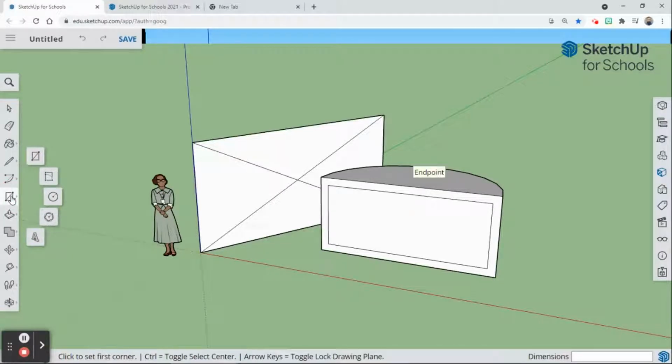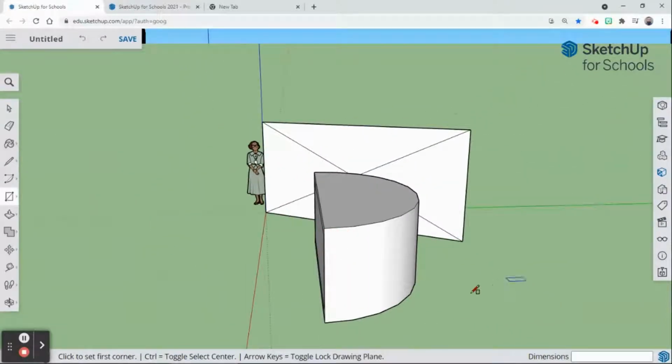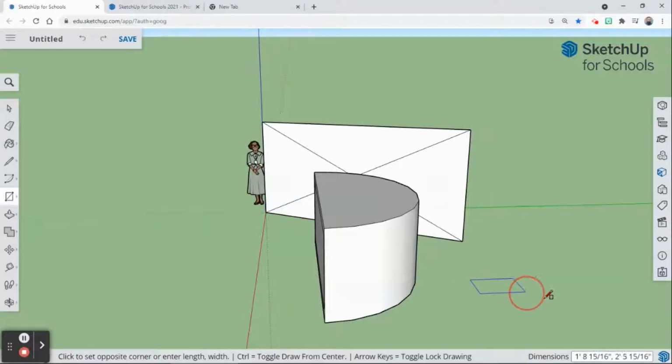Okay, so one set of tools that we have not talked about yet, which is our rectangles. When we open up this menu right here, you're going to see that there's a rectangle, there's a rotated rectangle that has an arc in it, there's a circle, there's a polygon tool, and then there's a text tool. Okay, and so let's start with the rectangle tool. So let's go over here, and we're going to do a new shape on the ground. We want to be on our blue axis, which is the ground, and we're going to draw a square.